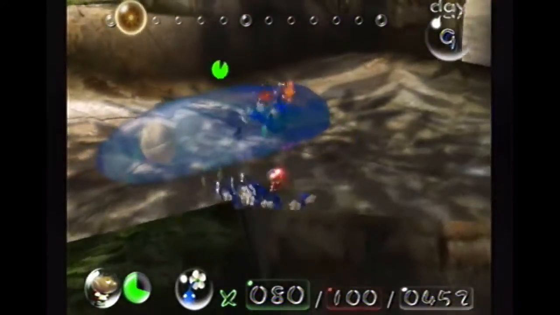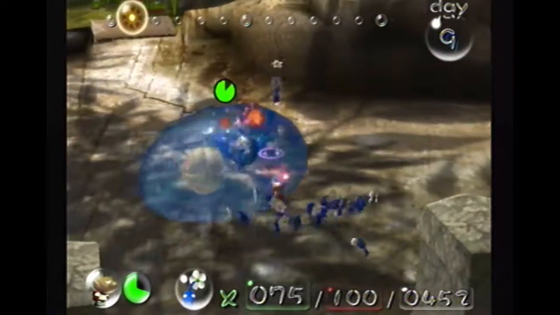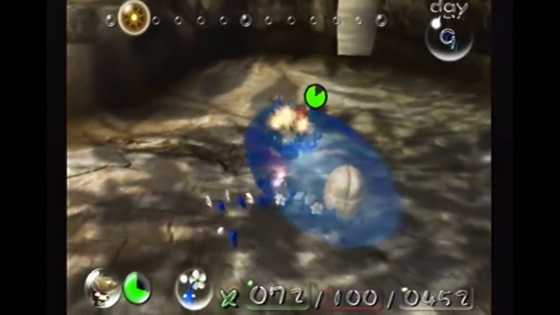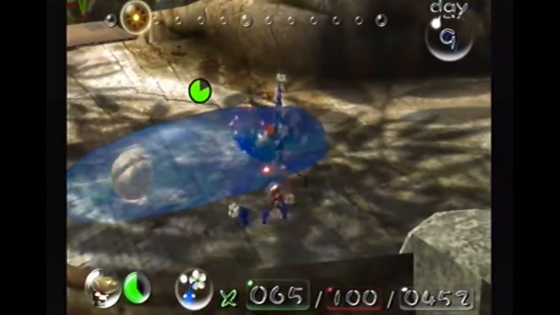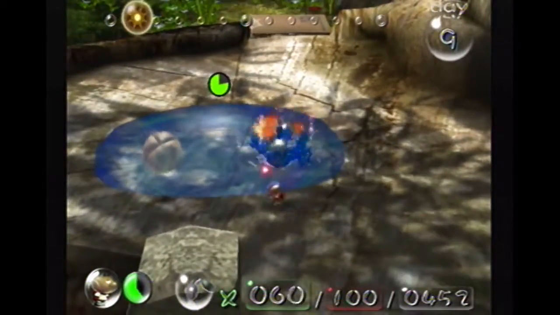They're just optional, obviously. You can just consider them mini-bosses, and all that they do is give you stuff. They don't give you any ship parts, they don't give you anything. All that you do is just fight them. So, yeah, this guy does obviously have quite a bit of health. It's weird, actually, how much health this guy has. Yeah, it's gonna take quite a while to actually kill him.